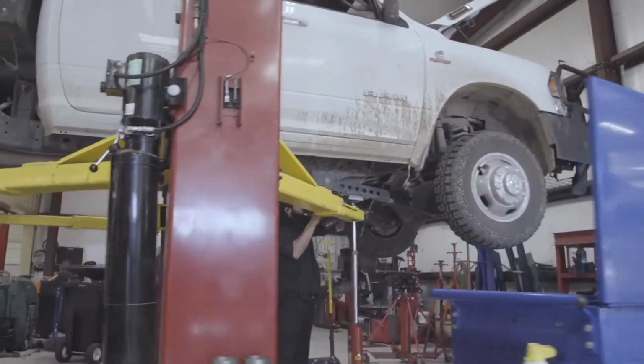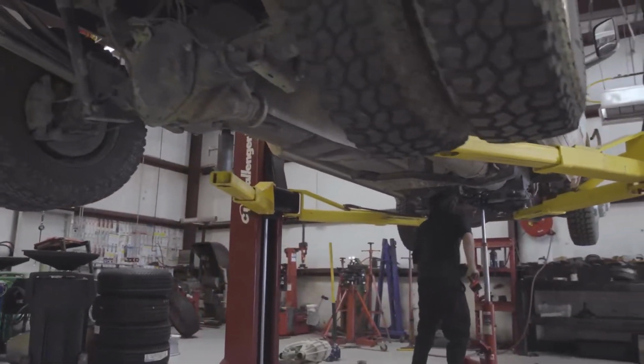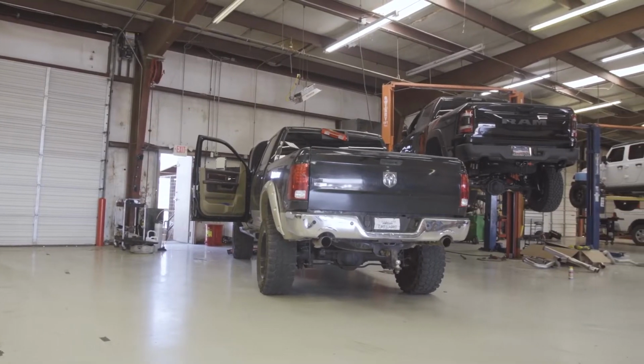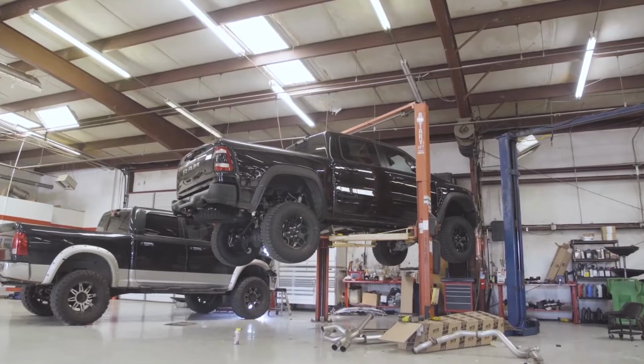So, I mean, literally, this program is designed to bring in these vehicles that are the bread and butter of what some of our guys have worked on. We've got one guy that's worked with Chrysler for 33 years. We've got multiple that have been here 14, 16, almost 20 years. So these vehicles are literally what they grew up working on. They know the ins and outs of them.